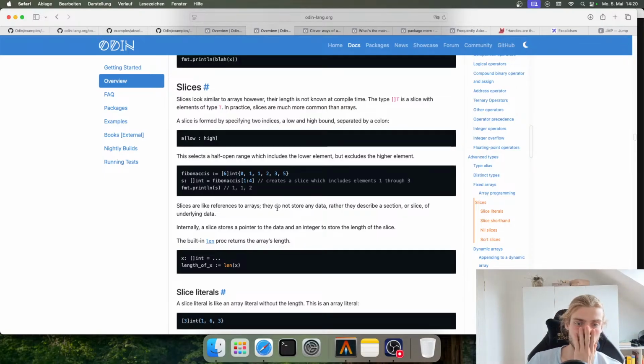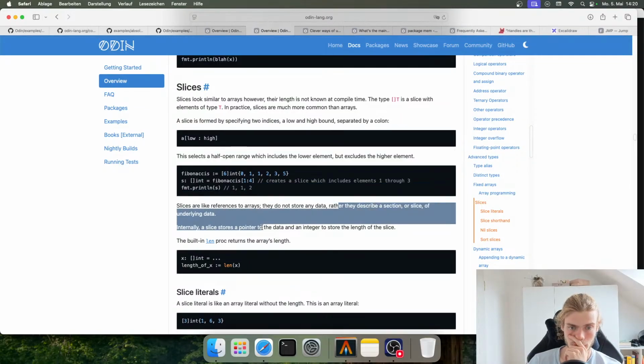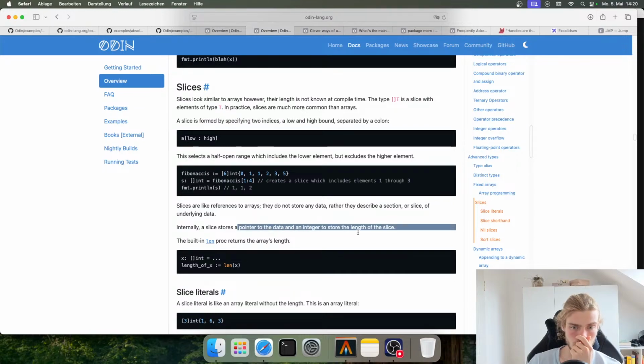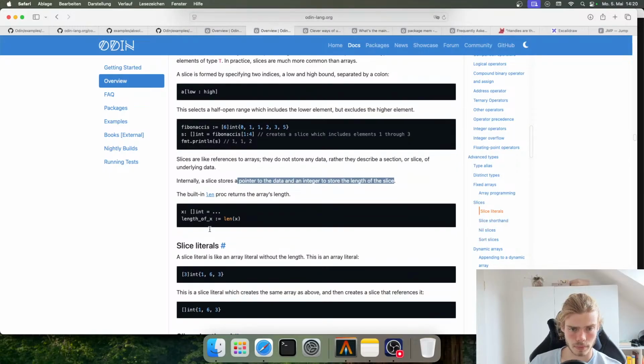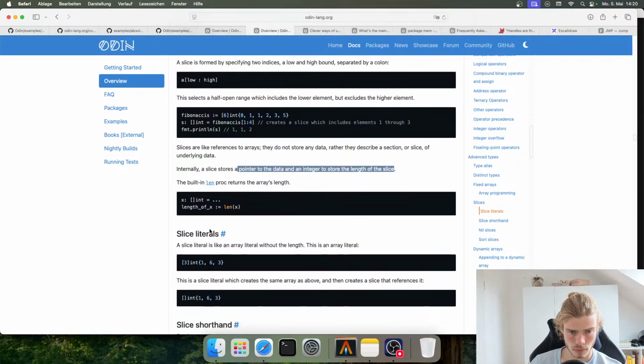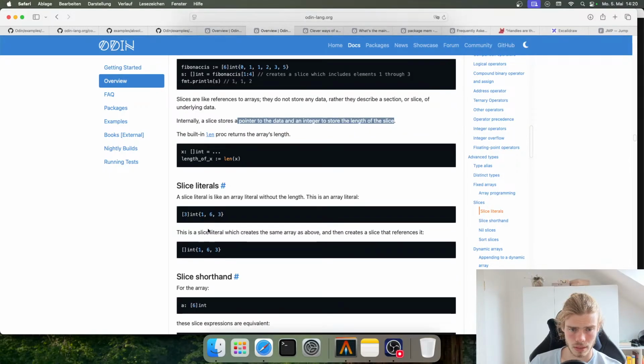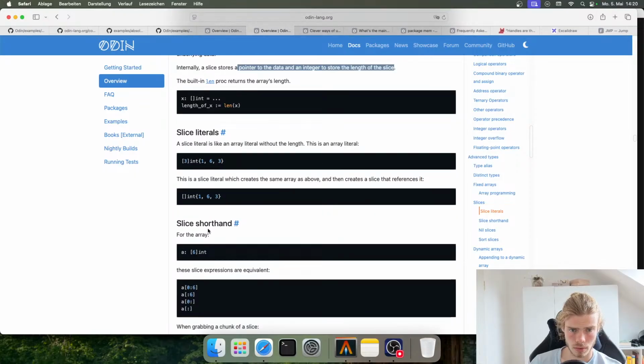Slices are like references to arrays. They do not store any data, rather they describe a section or slice of underlying data. Internally, a slice stores a pointer to the data and an integer to store the length of the slice. That is nice. Slice for literals.